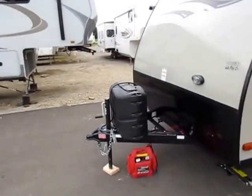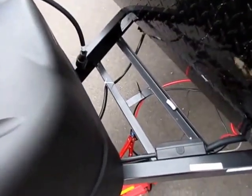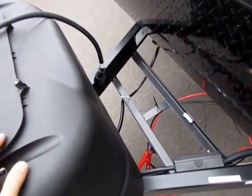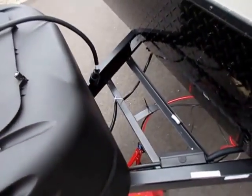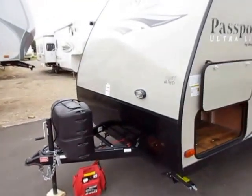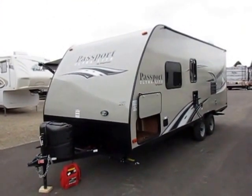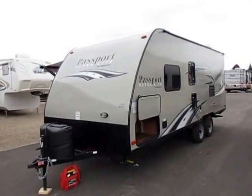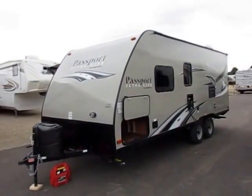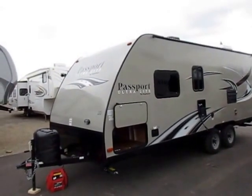Cool thing Passport does here, and they're not the only ones. This is actually more and more common today. It's almost industry standard now. Not quite, so I'm still pointing it out. They move the propane tanks forward, and they allow for a double battery back there if you are so inclined. Keep in mind, interestingly, propane and batteries don't come with any new RV from the manufacturer, mostly because you wouldn't want to pay the cost of shipping hazmat across state lines.